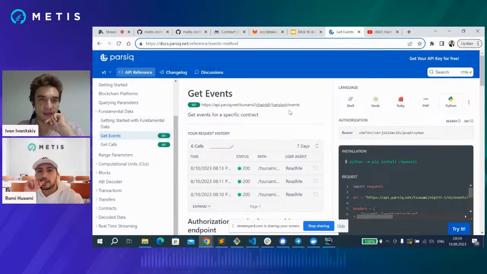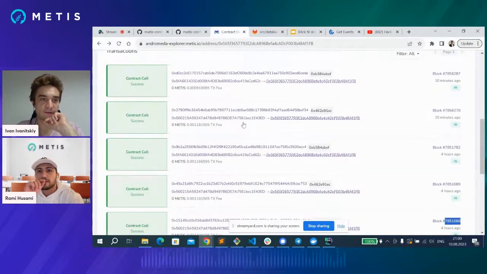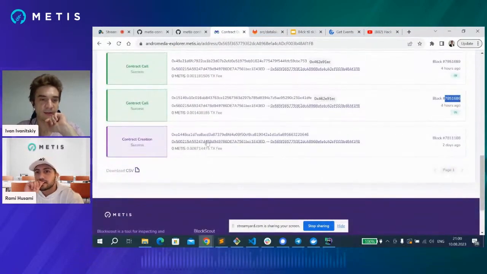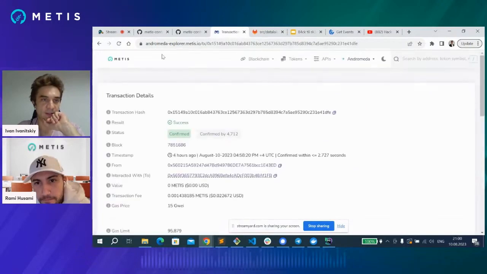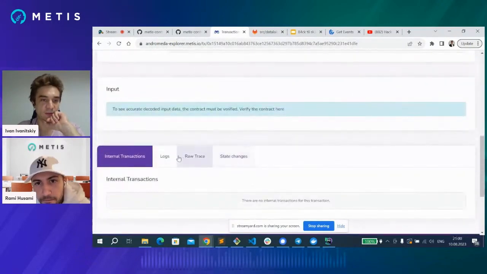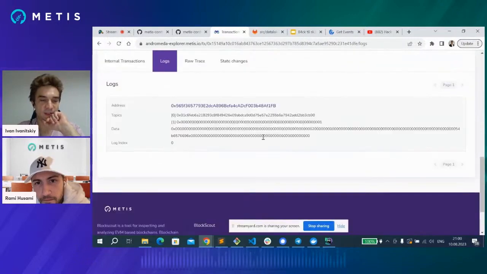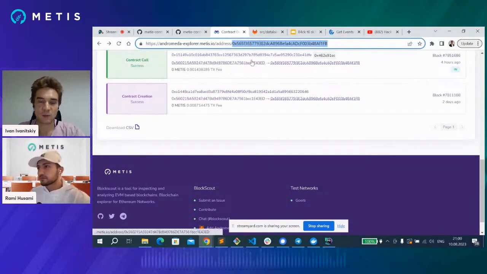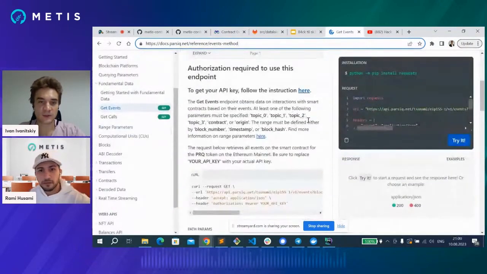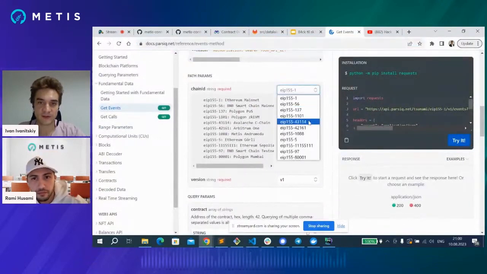So let's take a look at a simple example. So here I have the contract deployed by Rami. And let's take a look at some events here. For instance, we got this first event. So on this blockchain explorer, we don't have the decoded information, such as the names of functions. Still, we have what we need here, which is topic 0. So since we are about to monitor an event, we will need topic 0. But also, since we're going to monitor an event on a particular smart contract, we will need the address of this smart contract as well.